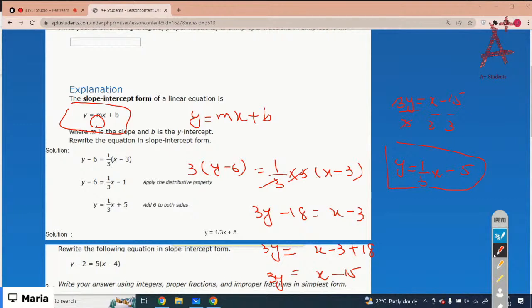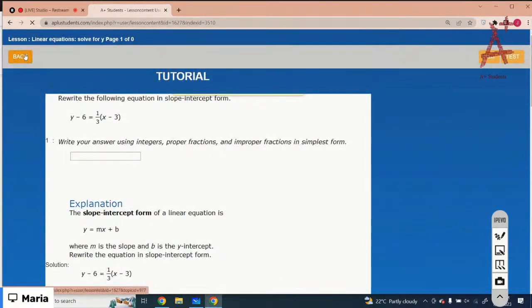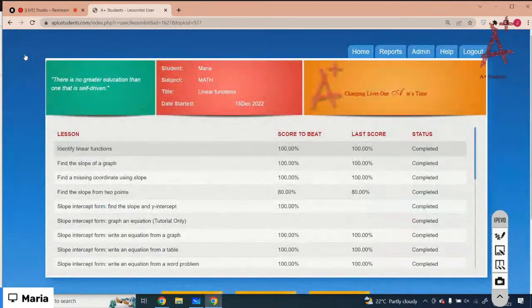Okay, now we are going to learn what is the standard form of the equation, how to write the equation in the standard form. The one we just did is the slope intercept form of the equation. Got it? Because here we have the slope and the y-intercept is involved. So that's why it is the slope intercept form. Now we're going to learn what is the standard form of the equation.